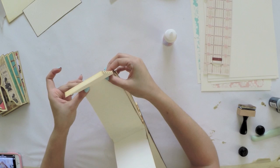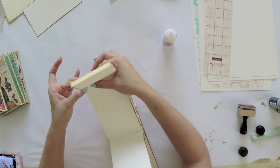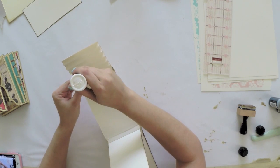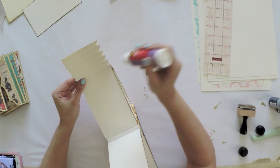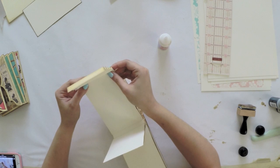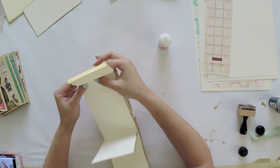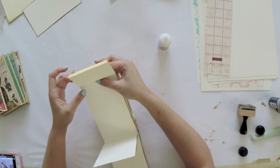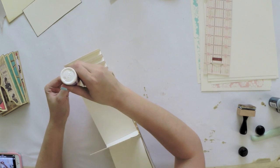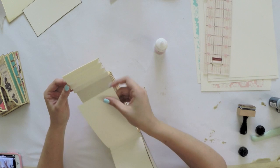So really easy, just like the tag envelope box that we did last week. And the Scotch glue is amazing because it just tacks right away, so you can get things done really fast. And it dries clear, which is awesome, and it's not dimensional, so it flattens out once it dries. My favorite glue. I know I say that every time, don't I?